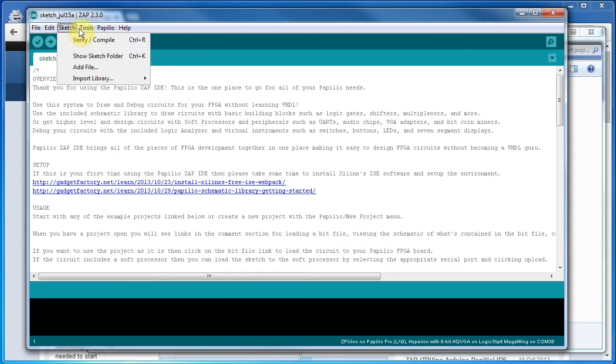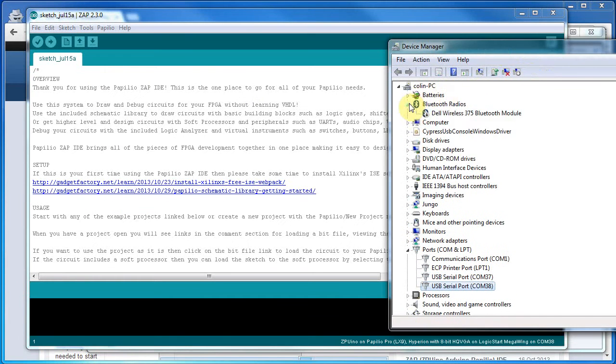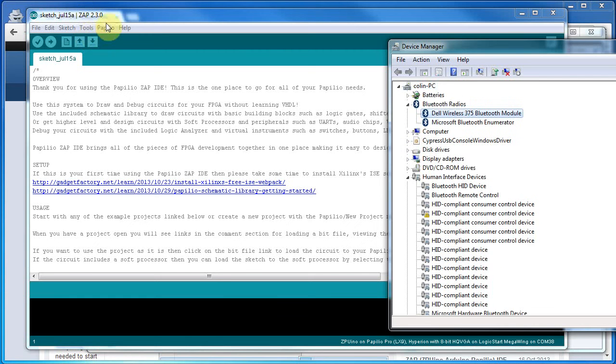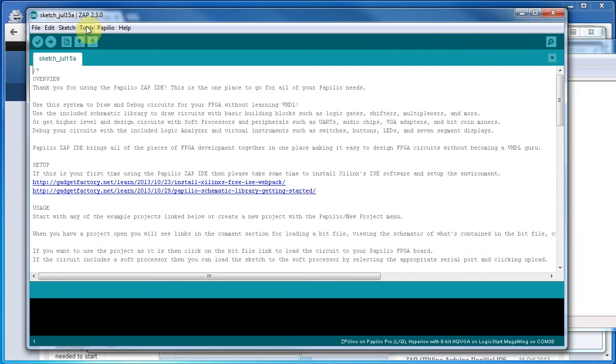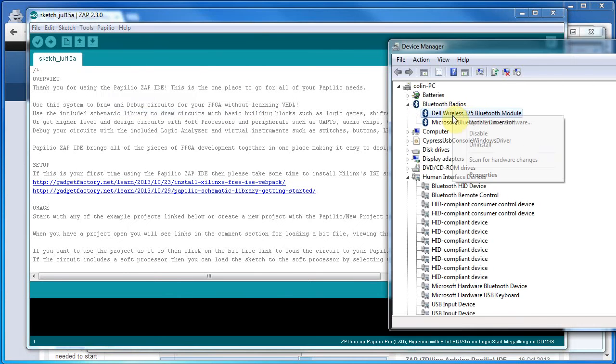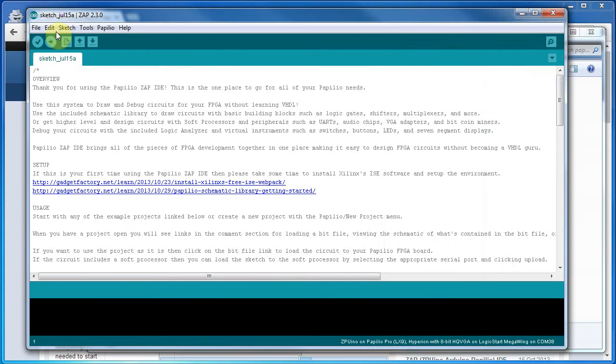As a note, one thing you might have happen is that when you go to the tools menu, it takes a while to pop up. The reason is, if you have a Bluetooth radio on your machine, let me just enable my Bluetooth radio here, that can appear as a COM port, and it really slows down the menu loading sometimes. So when I go to tools, you see that the menu does not come up. There it comes up, and there are the serial ports listed. It's really annoying, and all you have to do is disable it in Device Manager, which is the easiest way, assuming you don't need Bluetooth for your mouse or something. Anyway, there we go. Now you can see the menu pops up right away.